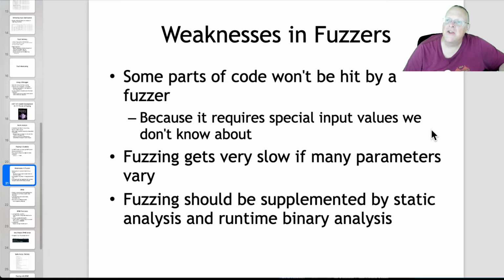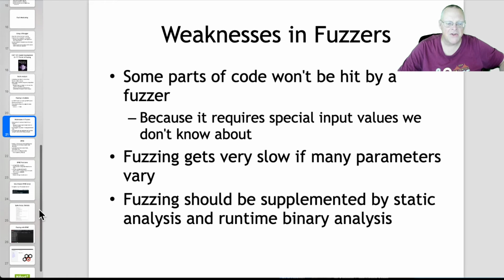Another problem, though, is there might be special inputs required to reach part of the program, which is what I found when I was doing a lot of Android apps. There was an automatic tool run by CERT to find vulnerabilities in Android, and I went and found a bunch more vulnerabilities they hadn't found because I was filling in the forms manually. And their automated tester didn't know how to fill out a form to get to the next page. It would put random junk in the form, and in a lot of cases that would not be accepted, and so it would never get to the next page to test it. So anyway, fuzzing is not everything. You supplement it with static analysis and other forms of testing, but it is an important part of testing.